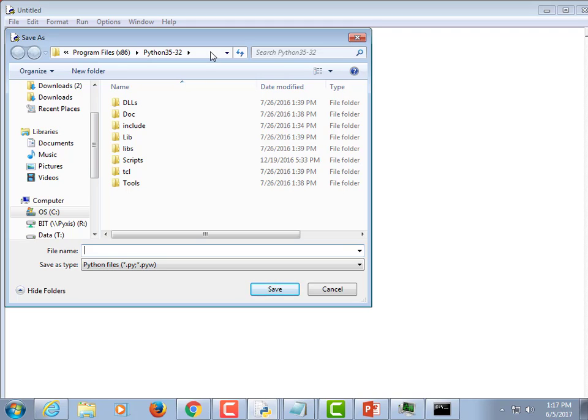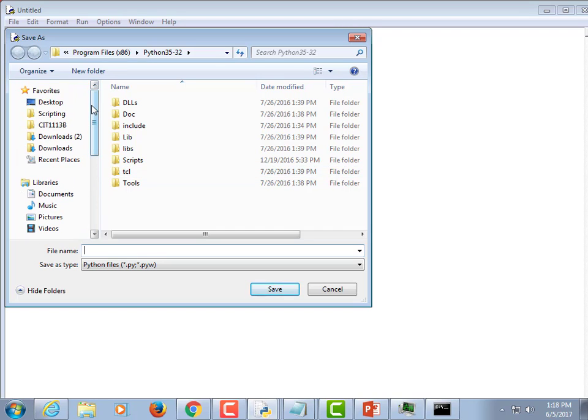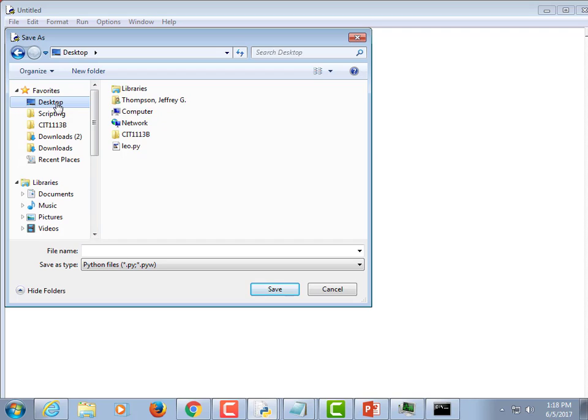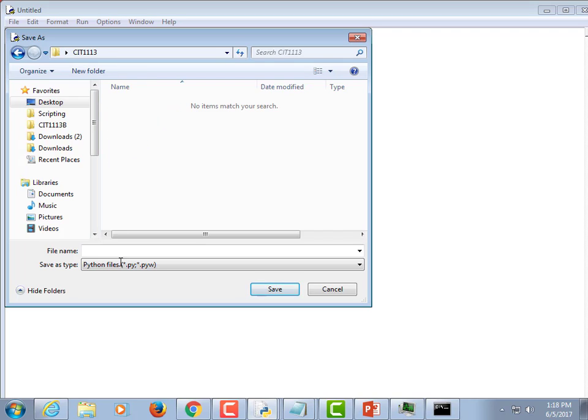Program Files (x86), Python 35. If you save programs into the directory in which it's offering, it may break Python. And that sounds like an exaggeration, but it's really not. Instead, you want to go to a different directory. What I'd recommend is create a directory, a folder off the desktop. Just click on Desktop, do New Folder, call it programming or CIT1113 or my name is Joe or whatever. And then go into there, and that's a good place to save all your programs.